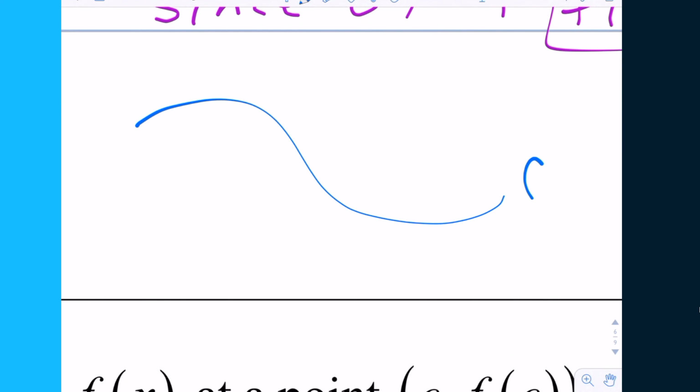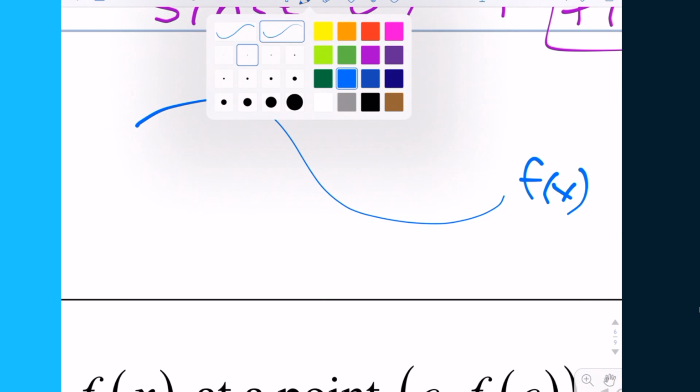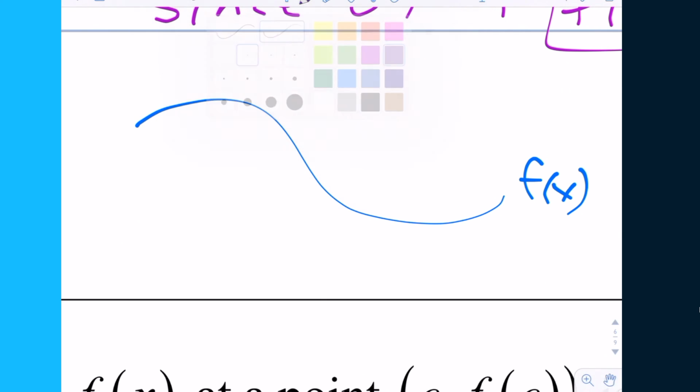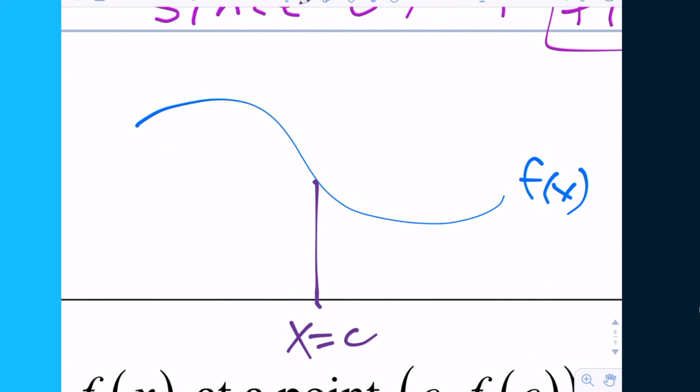Let's say we have a function f of x, and let's say now that we are interested in the slope of the tangent line right here at some specific value, call it x equals c. Okay, I want the slope of the tangent line right there. So this would be f of c, and that would be an ordered pair. Well, again, I know I have to use the second point, correct? The algebra requires the second point.